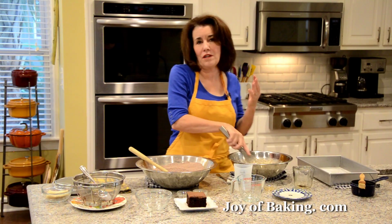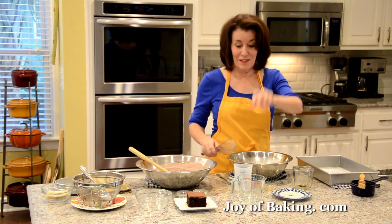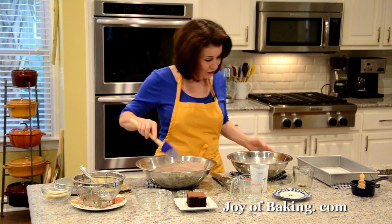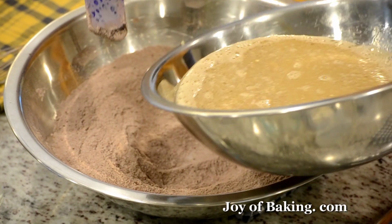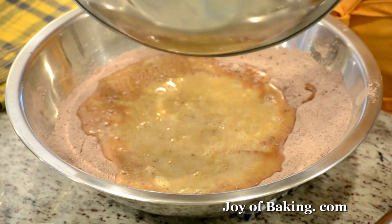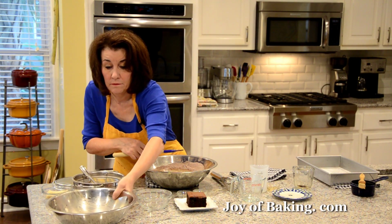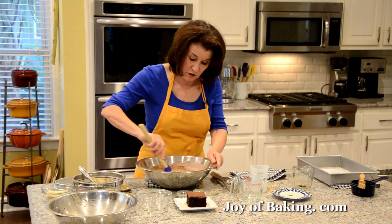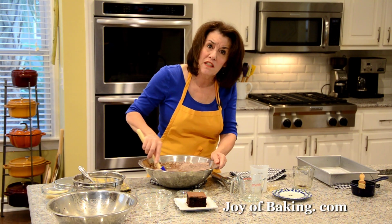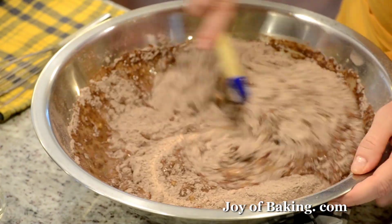As you can see, this is not a hard cake. I think the work, to me, is just getting all the ingredients out and measured. But if you have a scale, I find it a lot easier. Always got to put in the plug for the scale. So I just put a little well in the center of my dry, and I add my wet. And then we're just going to stir them together. This is going to be a fairly liquid batter, so don't panic.